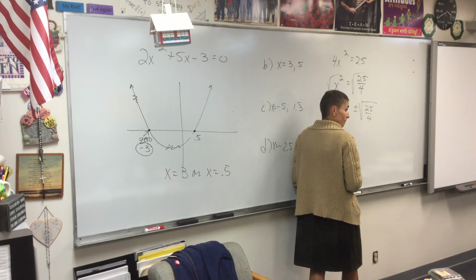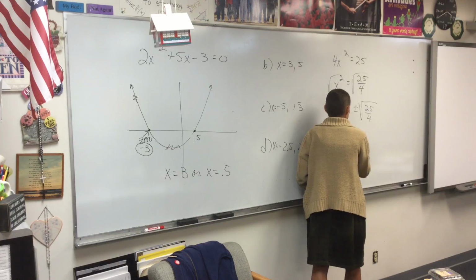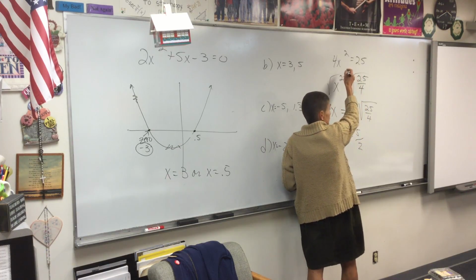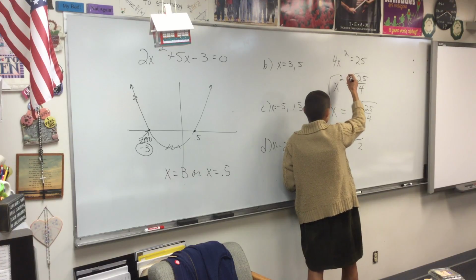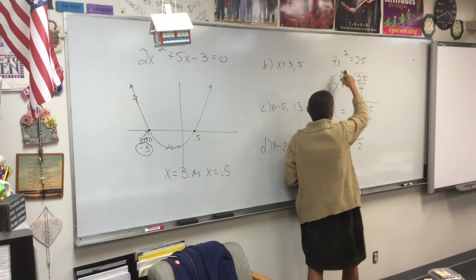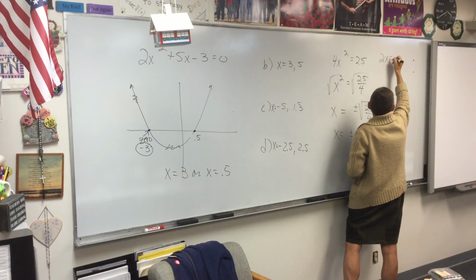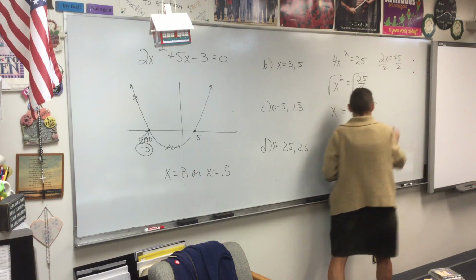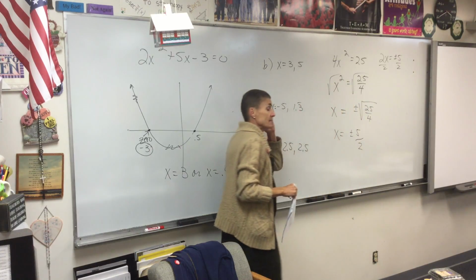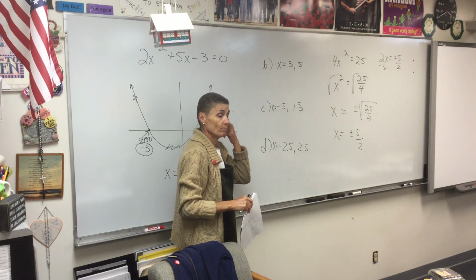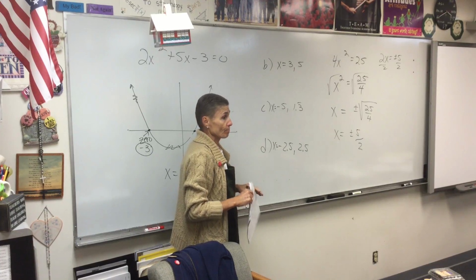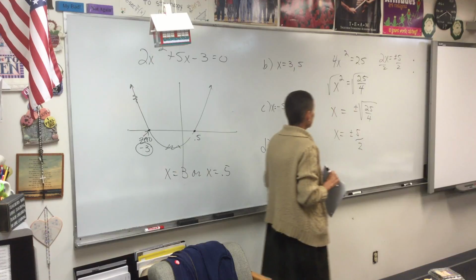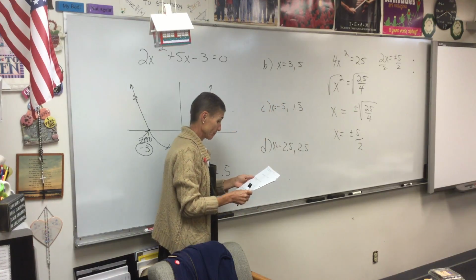Take the square root of the top, which is 5, over the square root of the bottom, which is 2. Now, those of you that square rooted from the beginning, you're going to get exactly the same answer, because you're going to get 2x equals plus or minus 5, and then you're going to divide by 2 and get exactly what I did. It doesn't matter when you square root both sides. I like to get my x alone when I square root, but you don't have to.